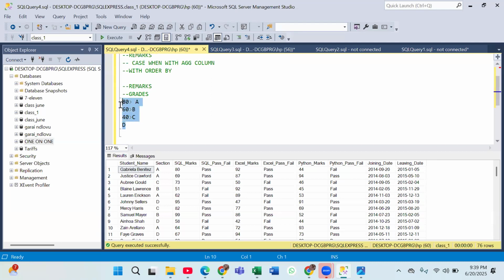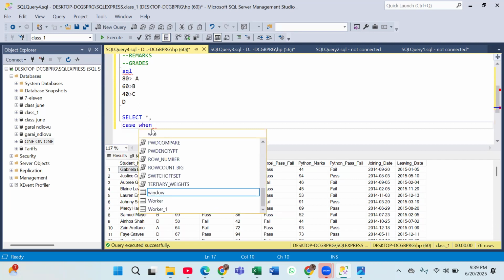So here you can see that we are giving some remarks, right? We are forming a new column with this, correct? In this type of condition, you will be using case when. How will you use that? In select we write down the columns that we want to see. So I want to see every column, comma, as well as I'll write down my case condition. We are talking about SQL marks here. So how will I write that?